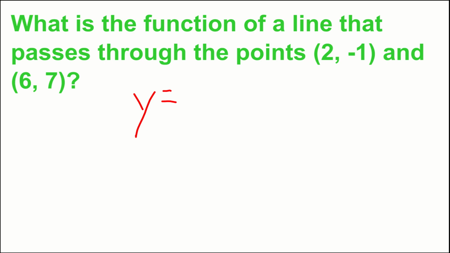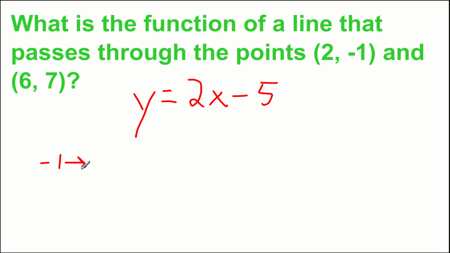Y equals 2x minus 5. All right, so if you're doing this with Desmos, you would just put the points into a table, click the little button for the linear regression, right? And it gives you the equation. Without Desmos, and you will have to do one of these without Desmos on your test, we do change in y over change in x to get our slope.